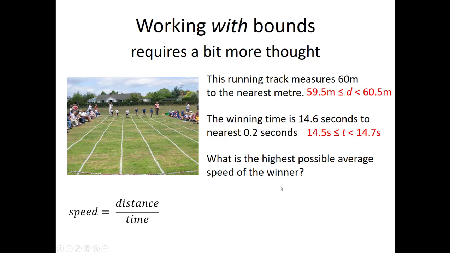I am interested in the highest possible average speed. So I want this number to be as big as possible. And to make this number as big as possible, I want this number on top, the distance, to be as big as possible, but the number on the bottom, the denominator, to be as small as possible. So I take the upper bound of the distance, the lower bound of the time, do the division, and find that the winner completed the race at an average speed of up to 4.17 metres per second. Truly a worthy victor.